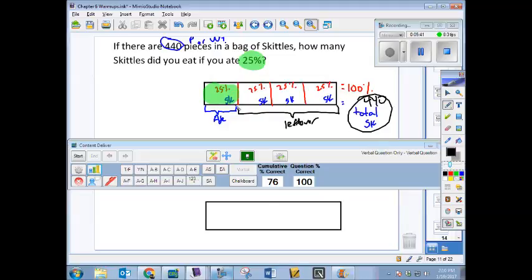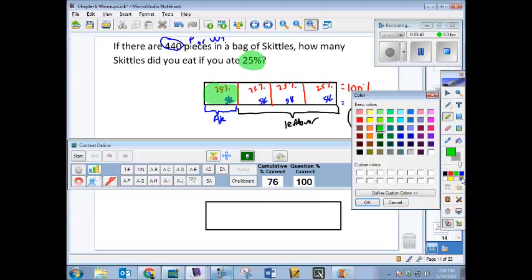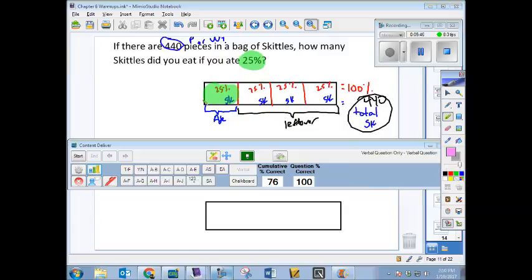So now we've got to figure out how many Skittles would go into each one of these little parts of my strip diagram. So we look at that and we say, okay, how am I going to figure that out? How am I going to figure out how many Skittles are going to go into each part of my strip diagram? Yes? I'll use divide, 440 divided by 4. I'm going to do 440 divided by 4. And the reason I'm doing 4 and not 1 or 3 is because this 440 is representing the whole strip, the entire thing, right? So we have to break it down equally. So that's going to put 110 in each one.